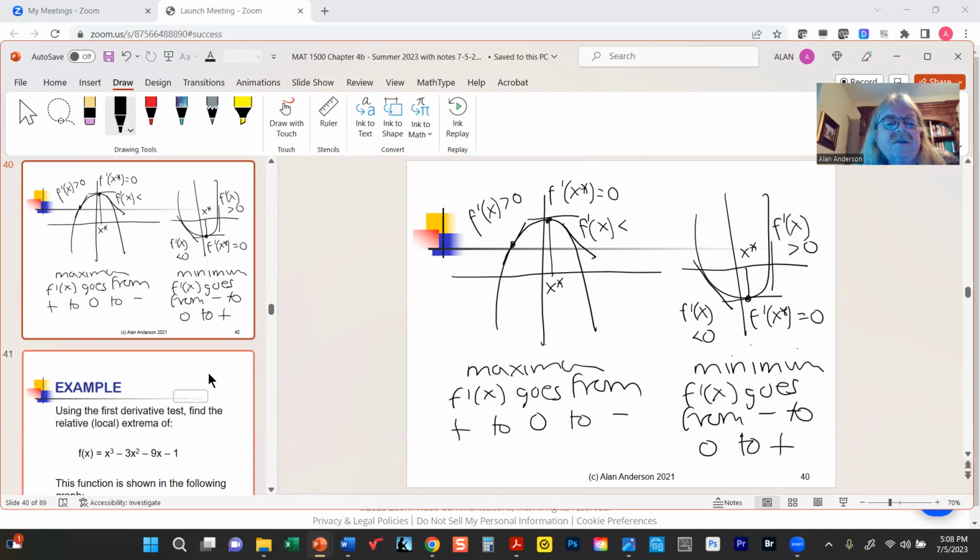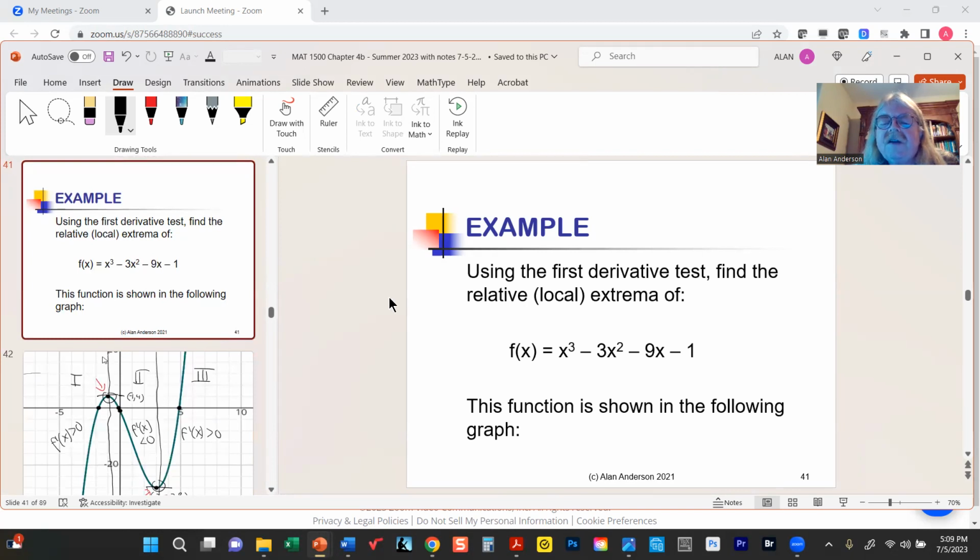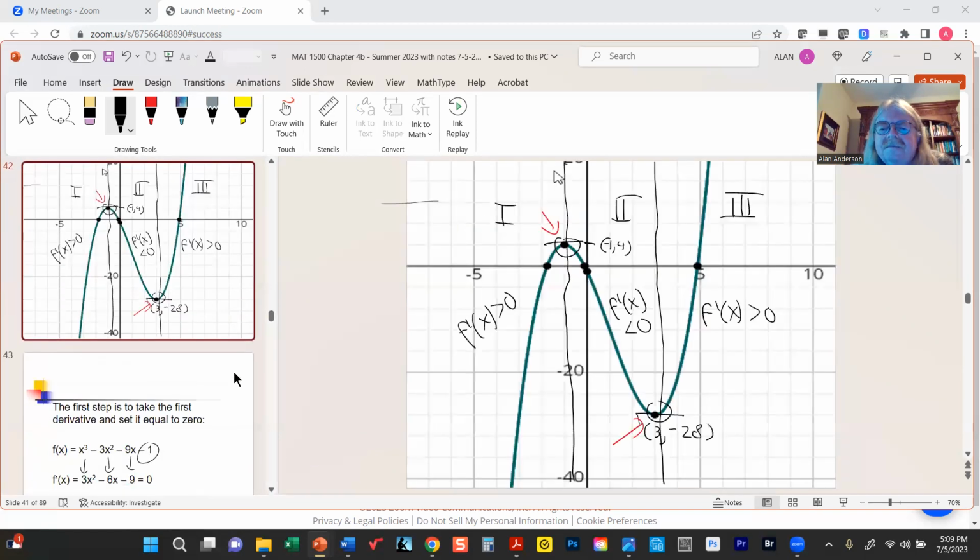All right, so let's look at a specific example. f of x equals x cubed minus 3x squared minus 9x minus 1. So this is a cubic function, and chances are it'll have at least one relative maximum and relative minimum, although there's no guarantee of that. So this is what it looks like, and you can see, yes, there is a maximum and a minimum. The question is, where are they located, and how do we prove whether each point is a maximum or a minimum? Imagine we didn't have access to this graph.